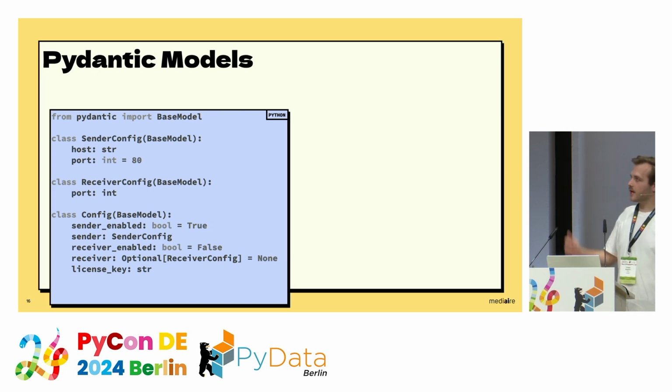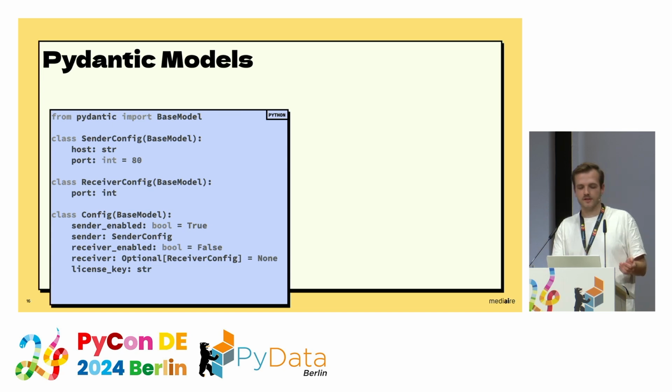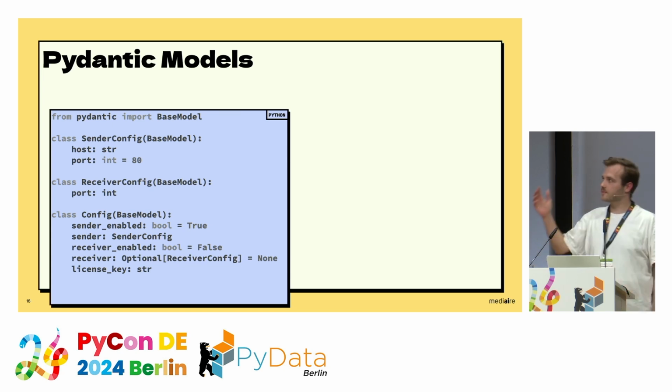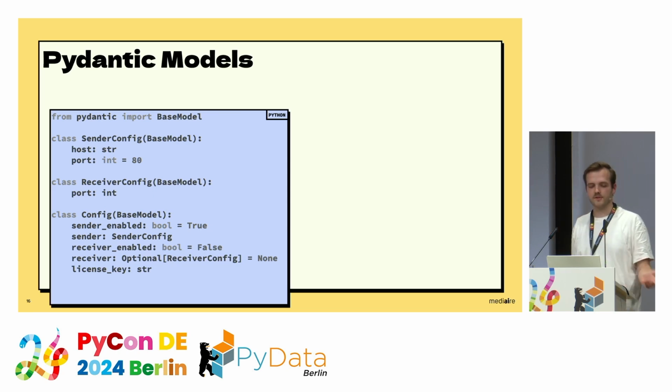And then we also have our baseline config object that can include these namespaces by using these custom model classes as types. So the sender namespace here, as you can see, has the sender config as a type, so it will require us to pass a sender config. The receiver namespace, I marked it as optional, so it can take a value of None, and that means by default it's just not going to be present, and if you omit it, it's going to be fine.